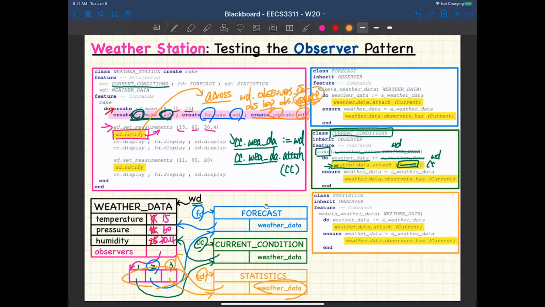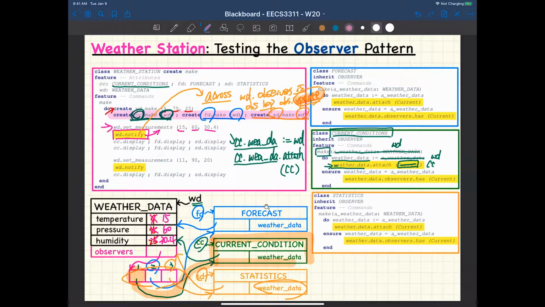So let's see very quickly. For the very first iteration, the observer is referring to current conditions. That means the update is going to call the version on current conditions, which is going to update, I believe, the temperature. I forgot. Yeah, exactly, temperature.